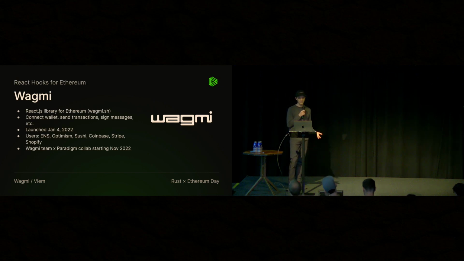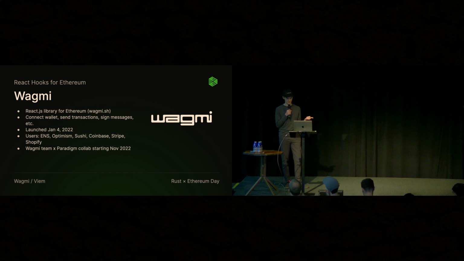If you've donated to the latest Gitcoin round, you've used Friendtech, you've registered a domain on ENS, anything like that, you've probably used Wagmi. It's pretty popular throughout the space, allows you to do stuff like connect wallets, send transactions. It launched fairly recently and it's sort of taken over the front end world.